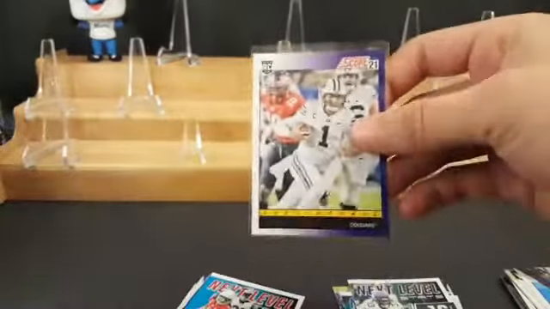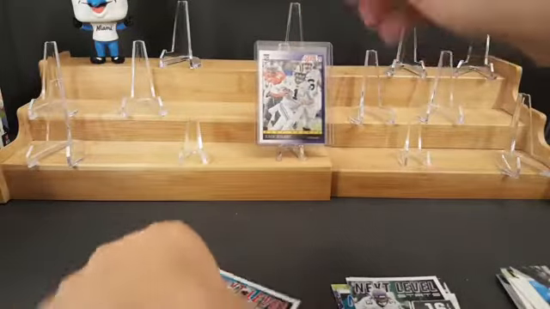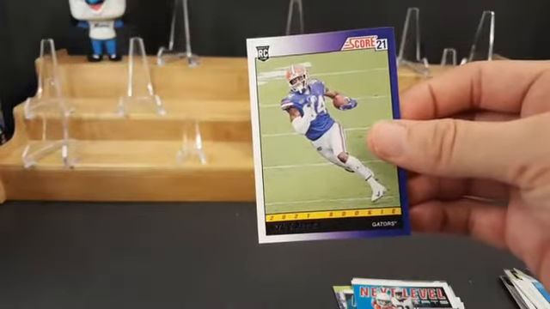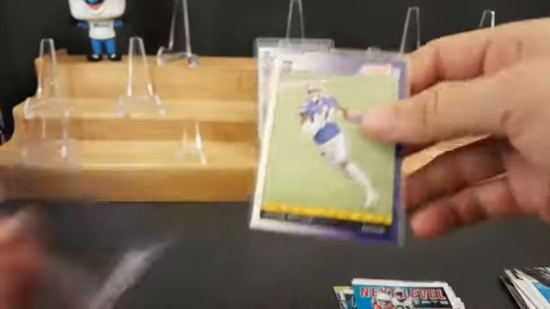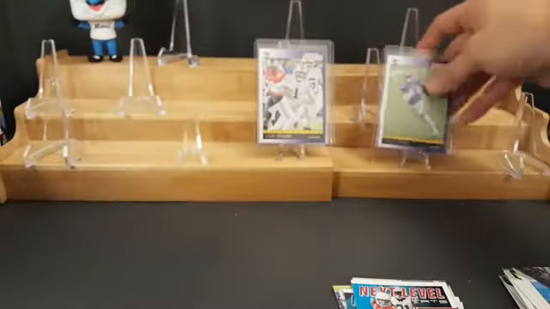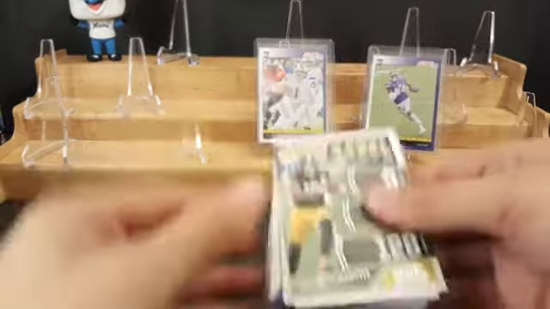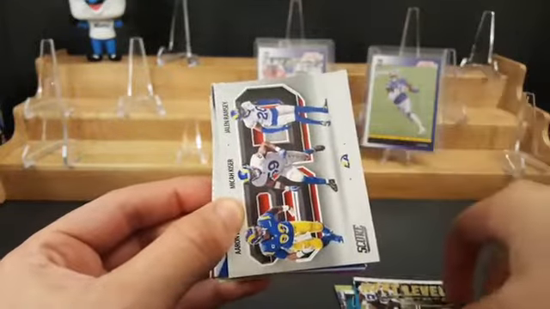This is the Score Anniversary throwback. Good start there for the Jets. Then we have a Next Level Stats, Larry Fitzgerald. That's followed by a Score throwback rookie of Kyle Pitts of the Atlanta Falcons. Really like the look of these throwbacks. Two rookies on the board there. Next up is a Next Level Stats. This is JuJu Smith-Schuster of the Pittsburgh Steelers.